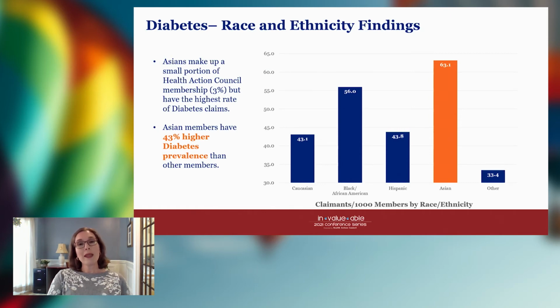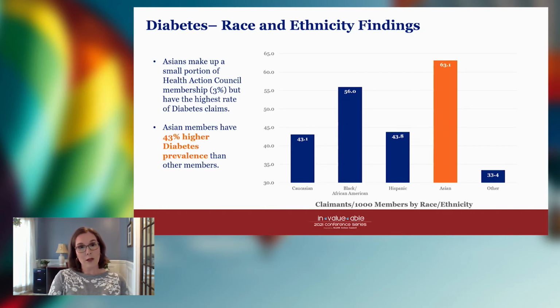But what we have found, and what we found through some study, is it is very common for Asian diabetics to have the highest prevalence of diabetes. And there's a really interesting study that we looked at as part of this that was in part done by Harvard. And what it found is that the reason that Asians have such high rates of diabetes is diet-related, lifestyle-related like smoking, and genetics. And so we wanted to know, is this true?